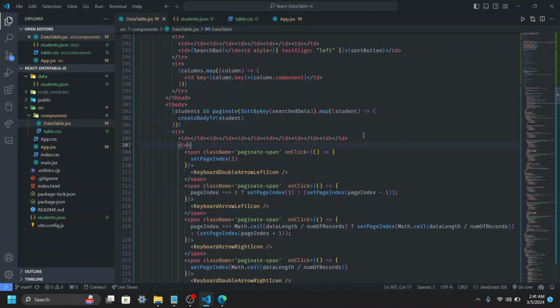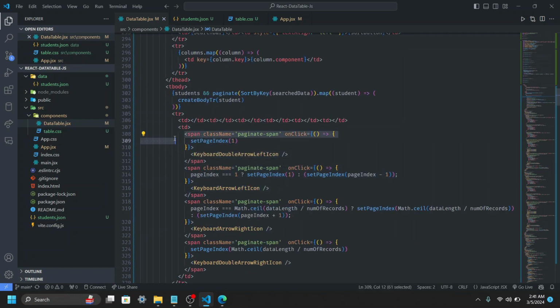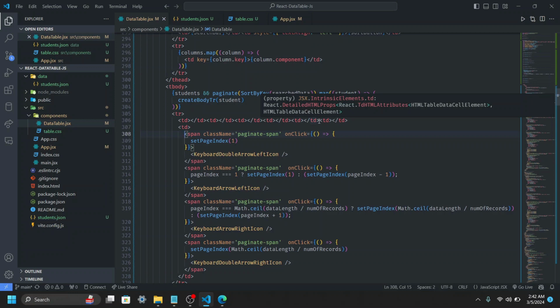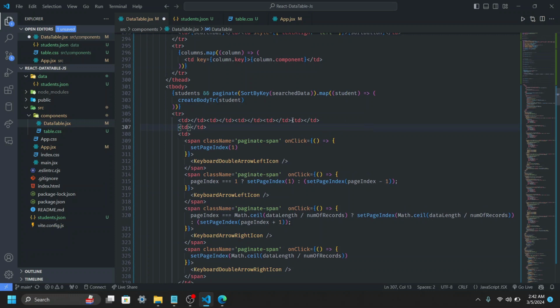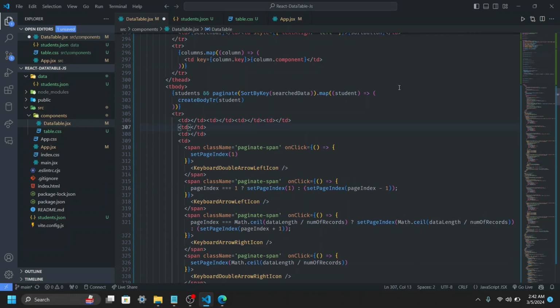So as we said, we're back in our code, and what we want to do is I'm going to add a first component, and that first component is going to tell us the current page on which we are. Whereas the second component is going to help us to be able to select the number of rows we want to be displaying on our data table at any given time. So I'm going to take down some of this TD in the footer. So let's take down this too.